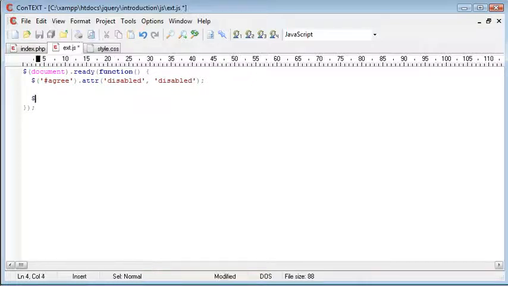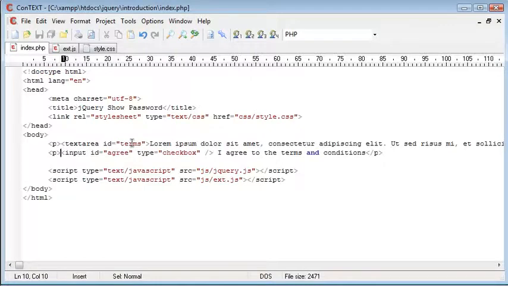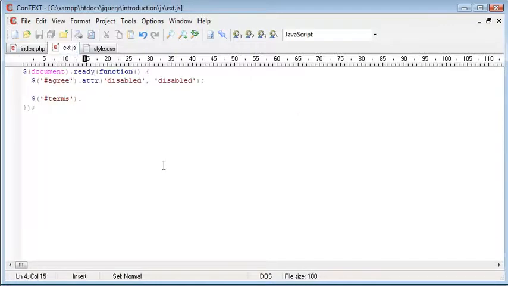So let's select terms, which is our text area, with our ID of terms, and append the scroll event handler to this. Now inside here we create another function, and all the code inside of here is run when we perform a scroll, up or down.